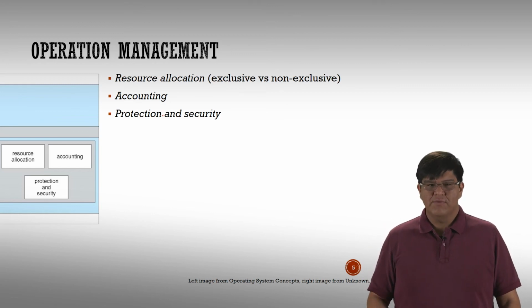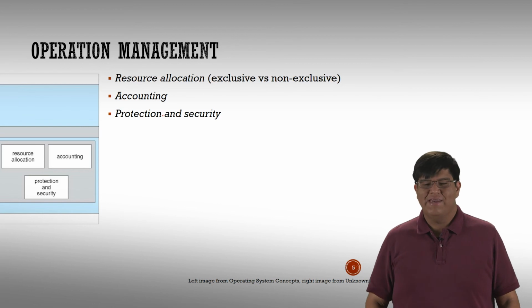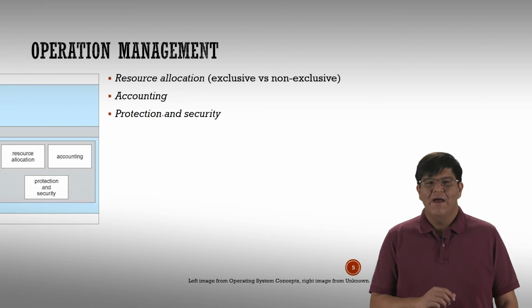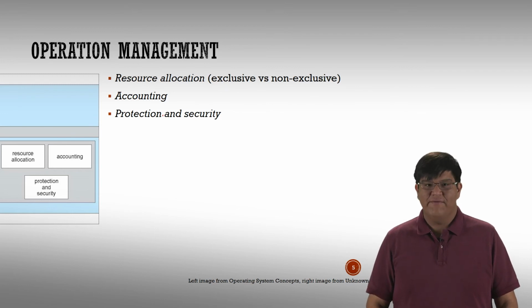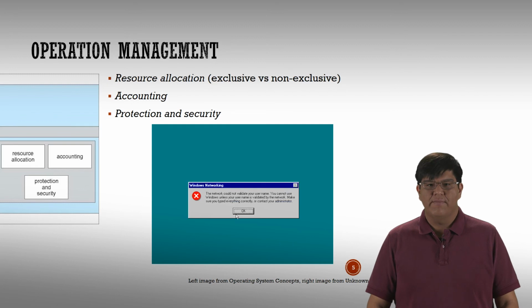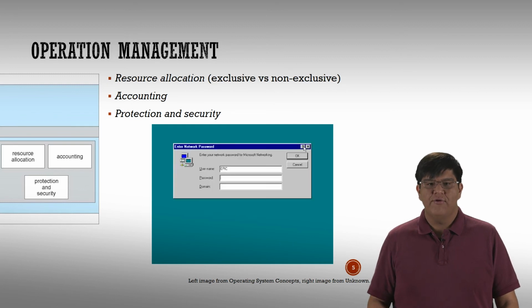Okay. So I actually want to show you a little bit of an animated GIF. I tried hunting down the source, but it was too hard to find, so I have it as unknown. But I want to give you an idea of security gone wrong. So let's take a look at this GIF. This is an old operating system. You can see here we're trying to log in. We don't have the password, we don't know what to do.